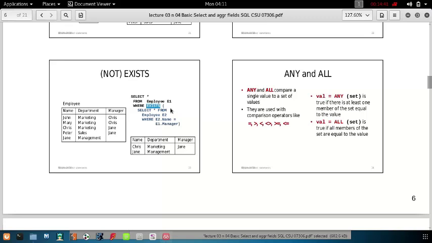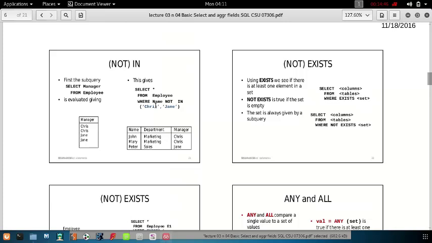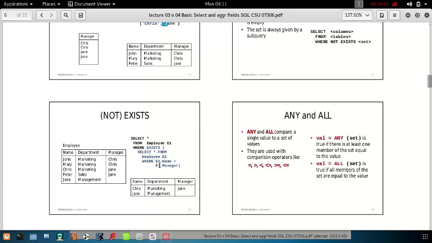Nadhani unaanza kuona tofauti. Huku tulikuwa tunasema where kitu fulani not in au in the set. Wakati huku you don't have to say something where you check in the set. The set itself is what specifies the condition. Where exists in this set. Hii set inareturn nini? Hiyo ndiyo ya muhimu kujua. This set selects everything from employee e2 where e2.name is equal to e1.manager. Kumbuka hii ni kama join condition, si ndio?